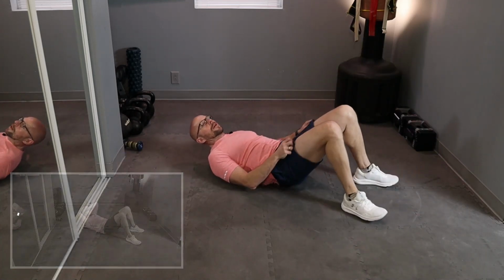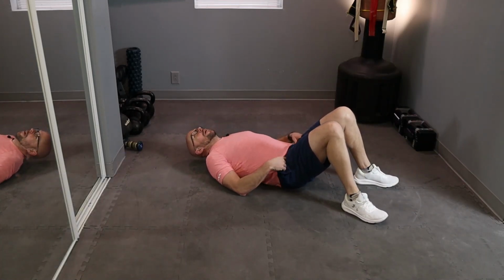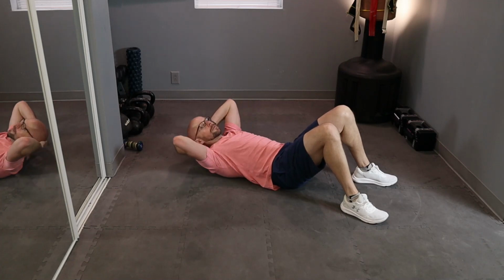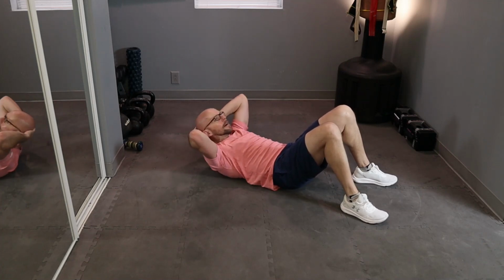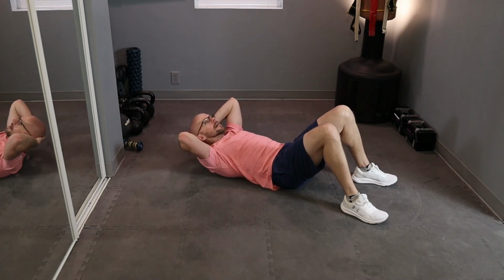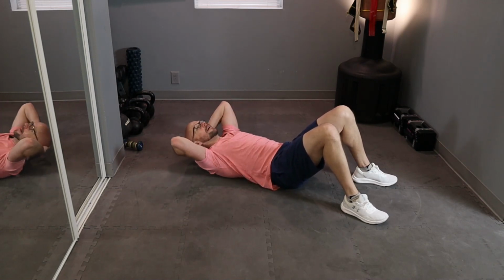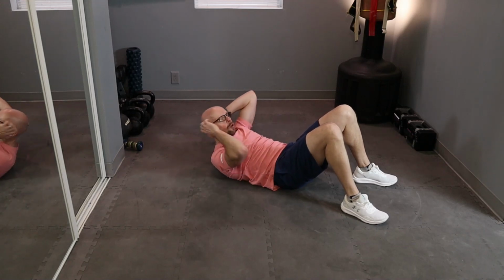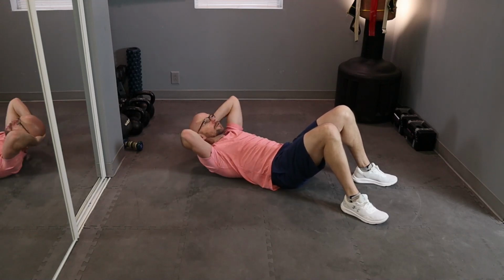And from here, we're moving straight to crunches. That's gonna be our thing that we're doing. 50 crunches in between. Ready? 1, 2, 3, 4, 5. This is a non-stop workout. 6, 7, 8, 9, 10. Remember, lower back against the ground, squeeze it into the floor.